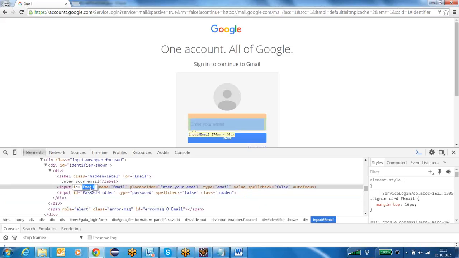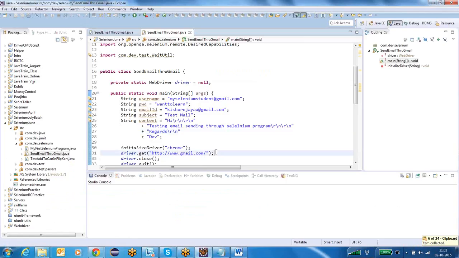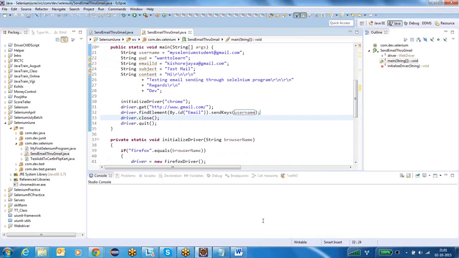So what is the ID of it? Email. driver.findElement(By.id("email")). In the email field, I need to send my username. So I'm sending my username.